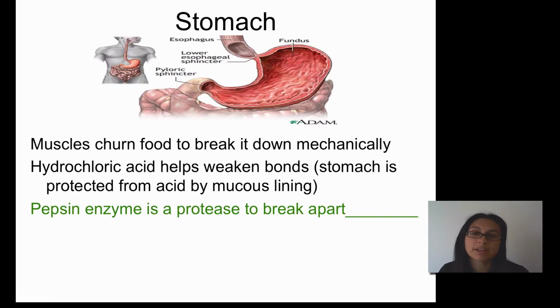Alright, the stomach. Now the stomach usually gets all the credit, and usually when people think of the digestive system, they're thinking of the stomach. But we're going to see that there's actually another part of the digestive system that is the true, what I like to call the hero of the digestive system. So here looking at the stomach, your stomach does mechanical digestion. It kind of churns like a washing machine, and that helps break food down into smaller physical pieces. It also produces hydrochloric acid, which is going to help weaken the bonds within your food. And it also has pepsin enzymes.